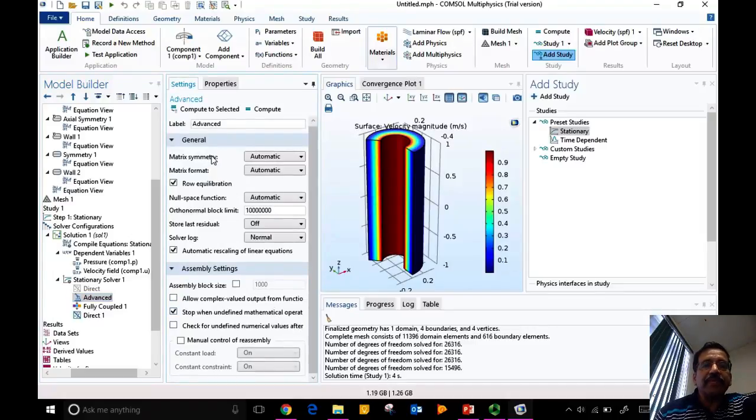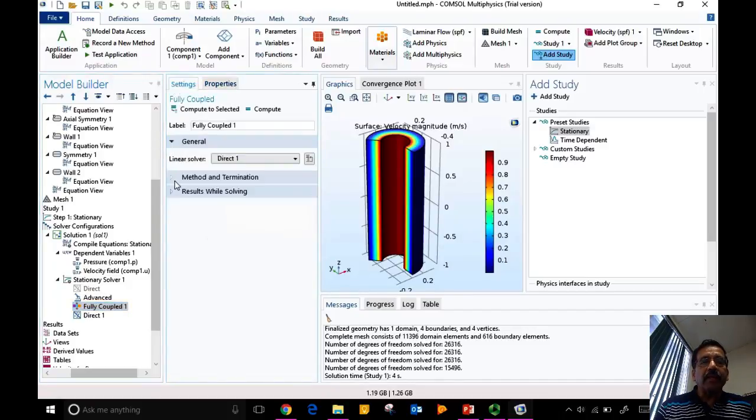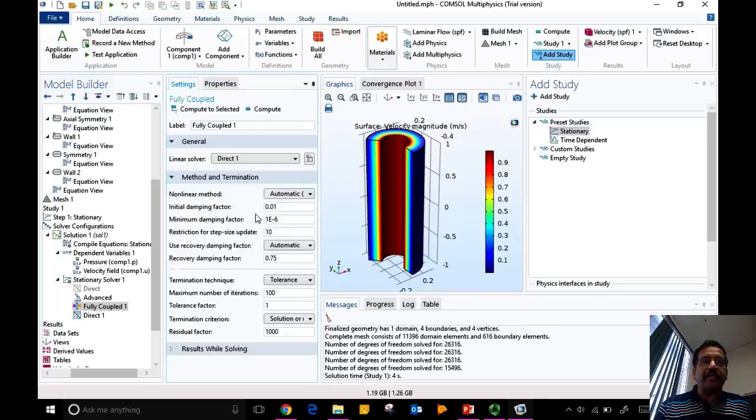There must be something about tolerance somewhere. Can you go to the properties section? When you say the settings, there should be a property. There's one on the right top. Oh no, properties doesn't have anything. It's just a box that you can put any comments you have. Every one of the folders has a folder property section for you to comment. So there's really nothing in that. It's the settings in every folder that's important. So you need to go, yeah, there it is.